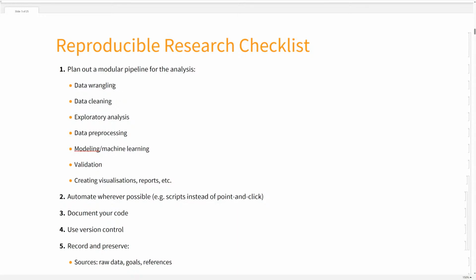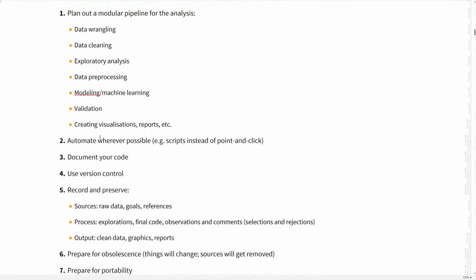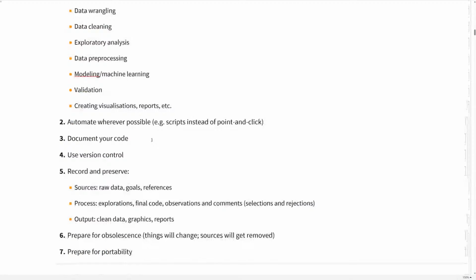You need to wrangle and clean the data, and, on a surface level, look at the data to understand what we have and what possible things we could do with it. And later do data processing, modeling, validation, and visualization.